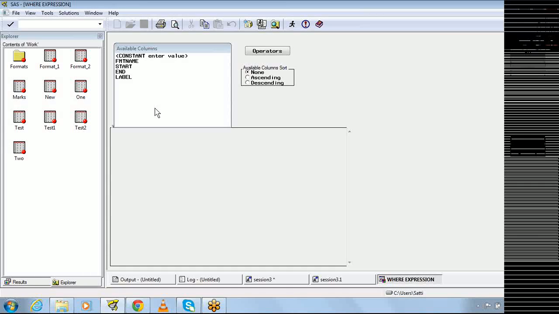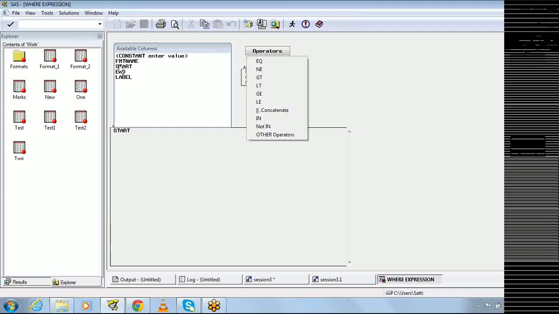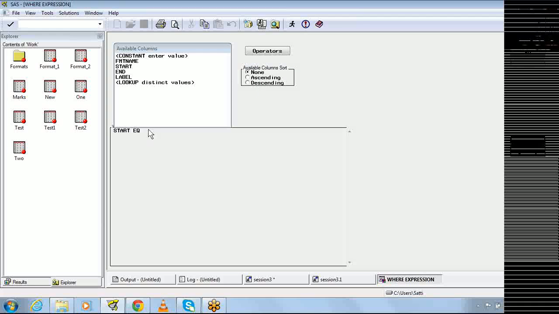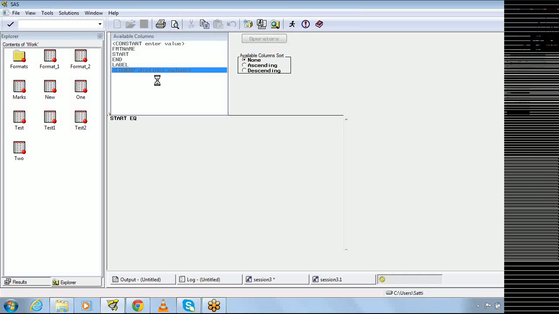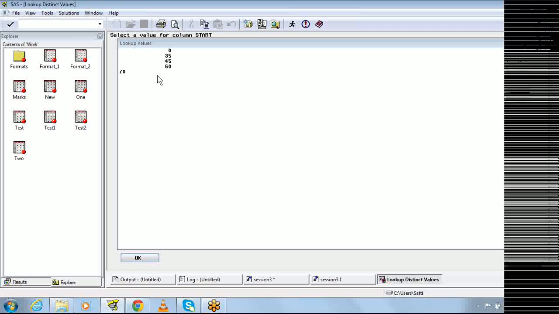Go to start, operator, distinct. Select 35.